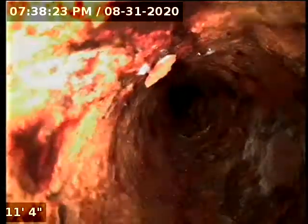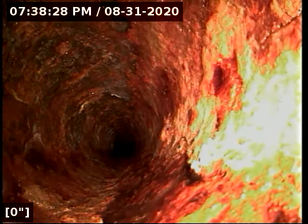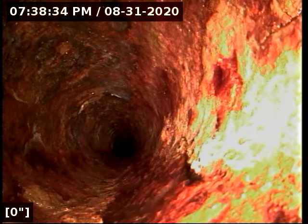Once we get the camera leveled out here, we'll zero out the foot counter, which will be right here. There we have water running. We just zeroed out the bottom of the drop, and off we go here. We're going to keep the camera moving as quickly as possible to get through any twists and turns, we will bring the camera back in slower.